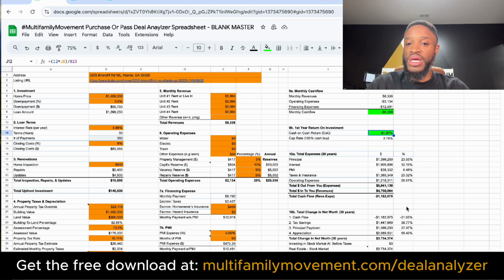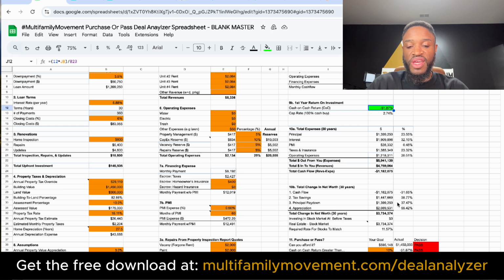And so if we can get a 10% cash on cash return, and then we add in the tax savings, the principal pay down, and the appreciation, literally your first multifamily real estate deal could be a 20% return, with only 10% being cash on cash and the other 10% coming from the tax savings, the principal pay down, and the appreciation. Sometimes I bought properties where the appreciation was the actual real gain at the end of the day over the cash flow, because I bought right. I bought in the right neighborhood.